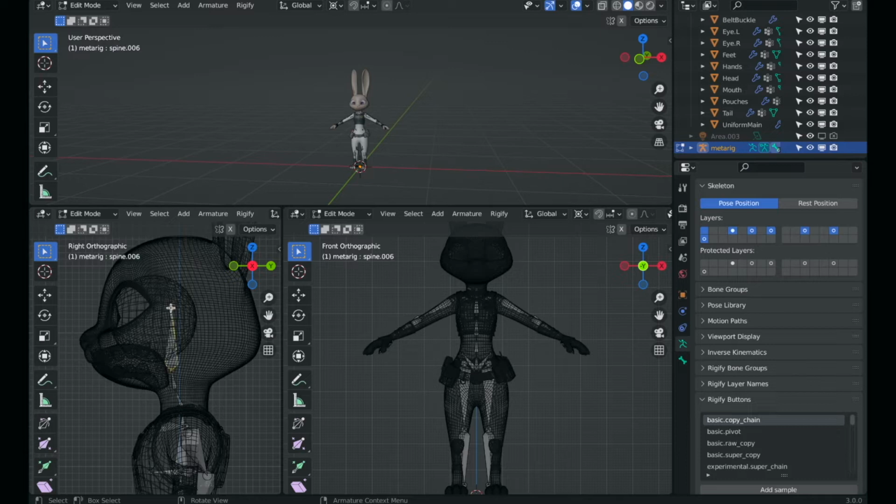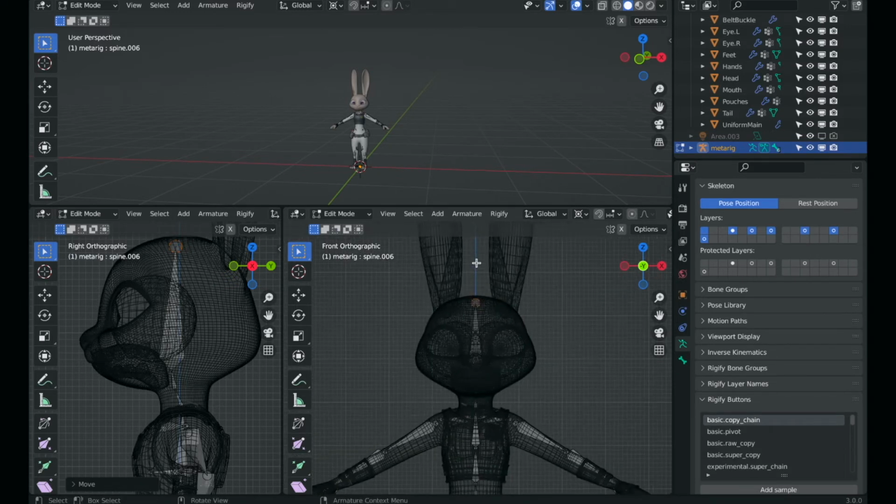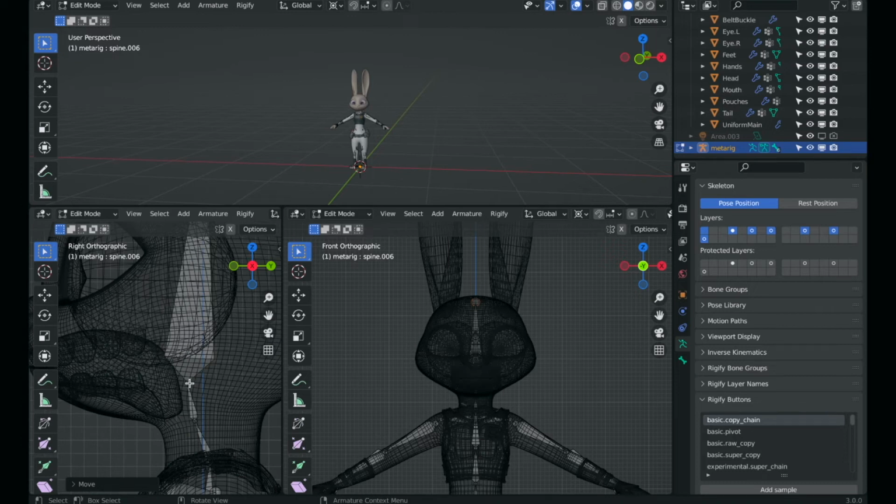Right, then what I can do with this bone, I'm still in edit mode, and the nice thing is that, and we've learned this already, I can press G for grab, and I can make sure that the top of the bone touches the top of the head. And the reason why I'm doing it in my side view here is because whatever adjustments I make over here, if you look in this view over here, is going to keep it within the X axis. So even if I'm moving it crazy around here, you can actually see how the bone is keeping within the right X axis. So place that on top there, and then I'm going to select this bone down over here, grab him, and he should come to the bottom.